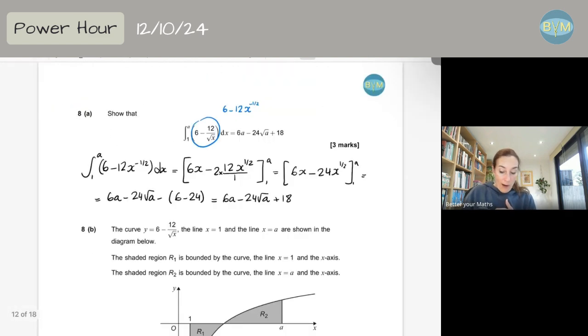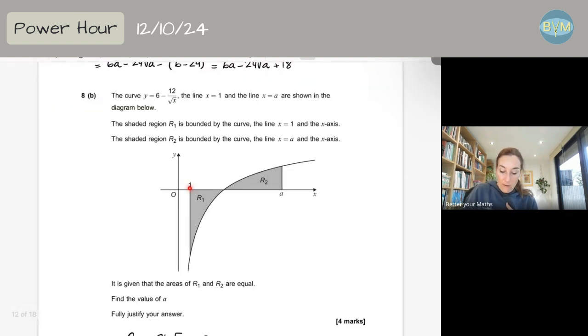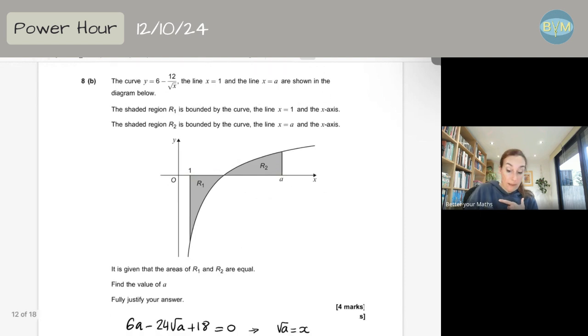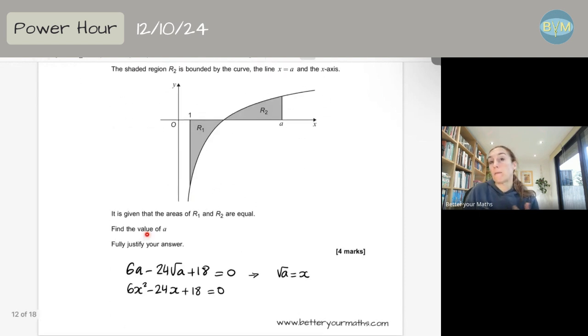a cannot be 1 because 1 is here. So we will be doing the whole thing between 1 and 1. So a must be the other value. That's why if it says find the possible values of a, we have 2, we answer both. But when it says find the value of a, that means that you have 1 and there is a way of choosing 1.